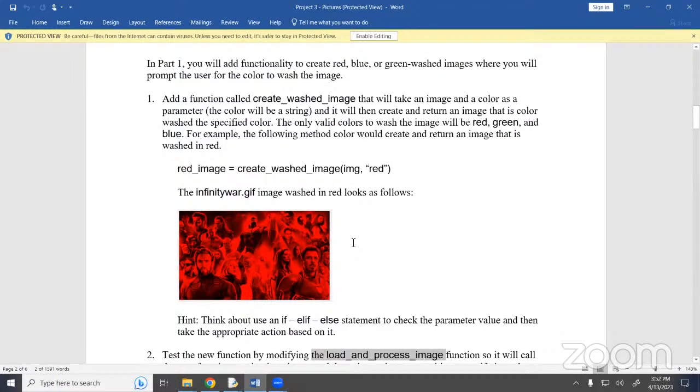All right, so we want to add something. First, we want to run what we have and make sure it works. That's the way to test and make sure that what we just copied and pasted works the way we expect it to. Right? So let's do that. And then we're going to write our first function to create a color wash. I'm going to write the whole thing with you for one color. And then you have to figure out the other colors. Seems fair. All right, so let's go back to our py file.